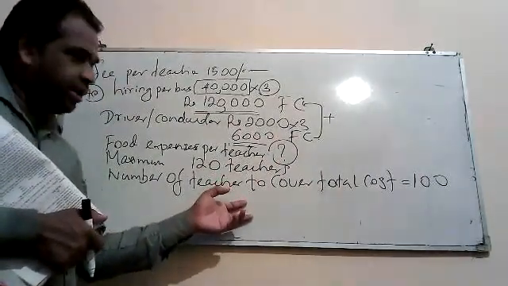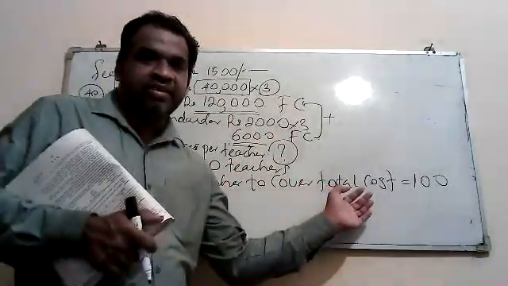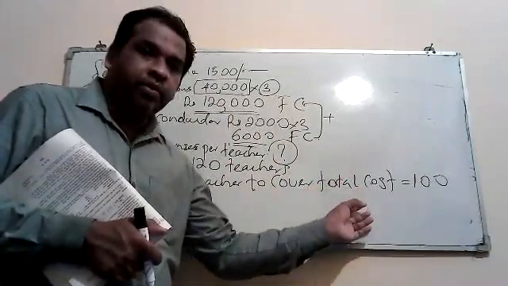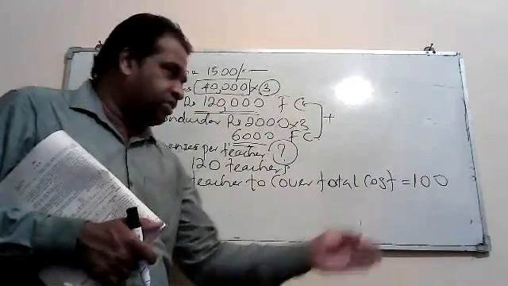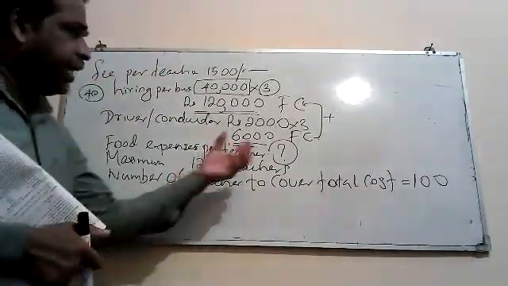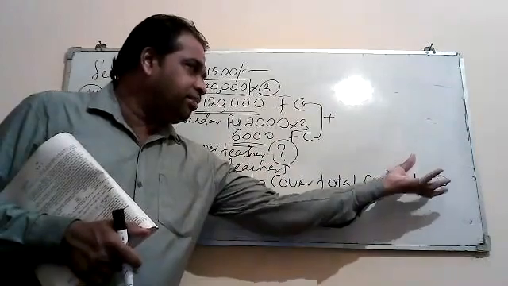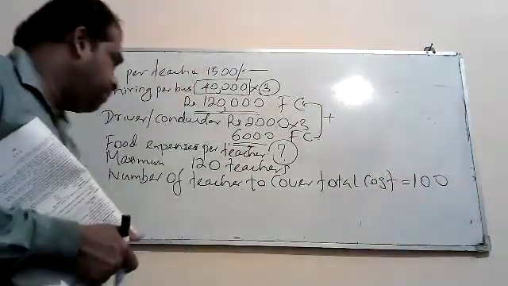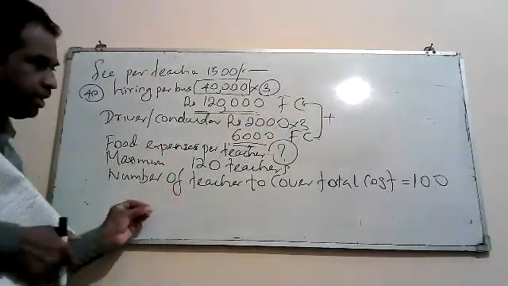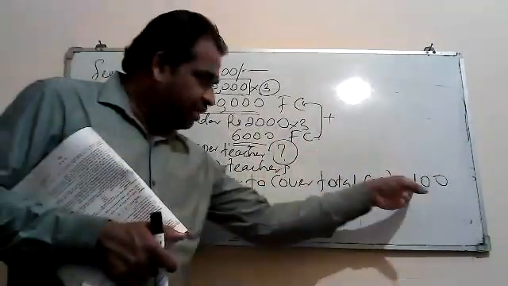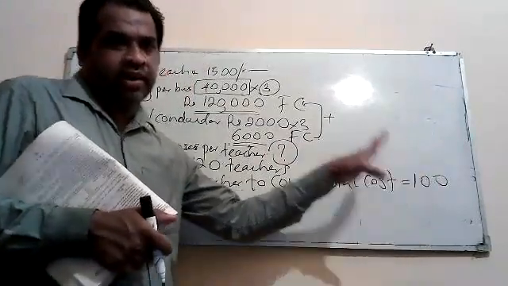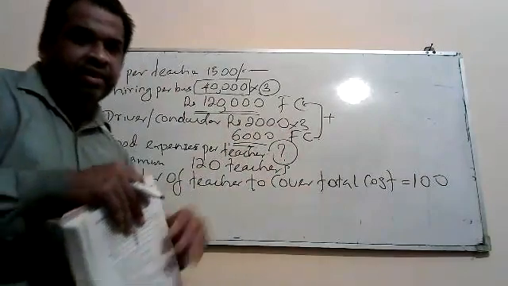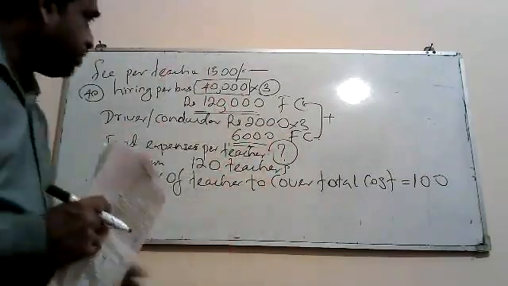Break even point is the point where the business makes no profit and no loss, or where the business's total revenue is equal to total cost. So we will be able to find out something else by using this answer, because normally we have to find BEP units, but here, through this information, we have to find another answer. These are the given information in the question.